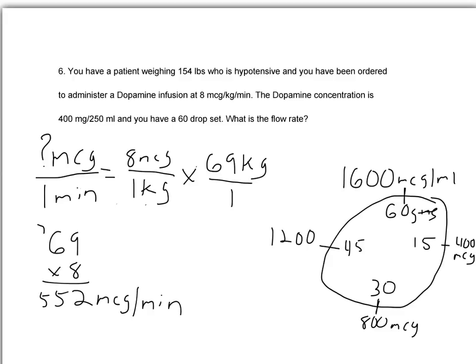So we look at our clock. We've got 400 here, 800 here. So 552 would be somewhere around here, which would be about 20 drops per minute. And you remember from when we did the problem on the last presentation that it was 21 drops per minute. So this is a good way, again, to check your work, both on a test and when you're with a patient after you do your dopamine calculation.